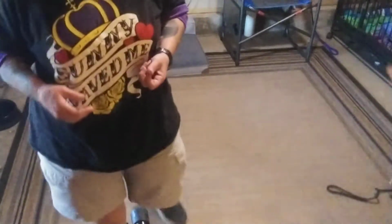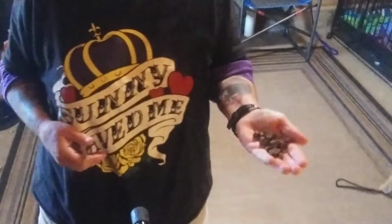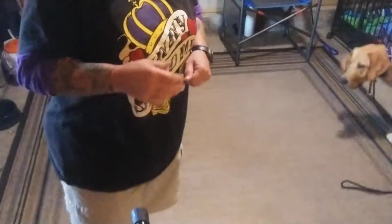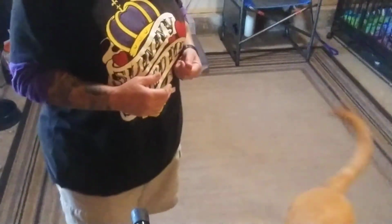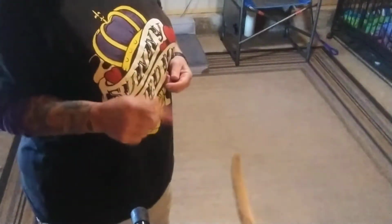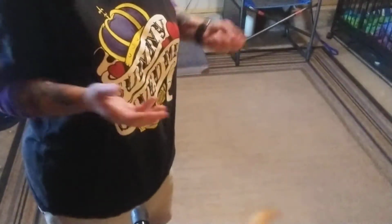Now, as you mentioned to me before, he does a solid sit when he knows there are treats, right? Which is fine at his age. We can still use treats. But here's the thing that we want to start building into his sit right now. And that is, you sit until I release you. I call it a sit stay.